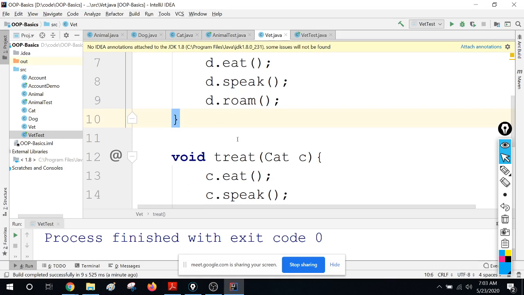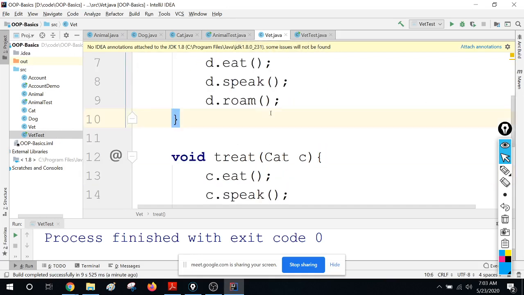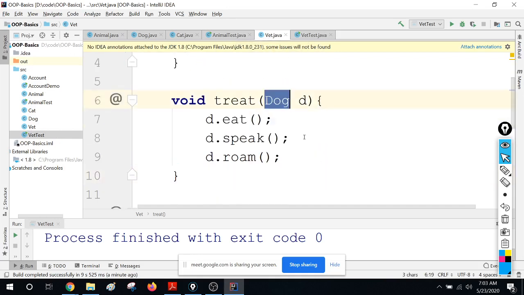Now the issue is I can't create a parrot object, right? Sorry, I can, but of course I have to introduce a concept called parrot here. The issue is my vet doesn't support treating parrots. Why? It supports dog, supports cat, but not parrots. So that is the issue. That is a big issue now. So let's create a class called parrot also.